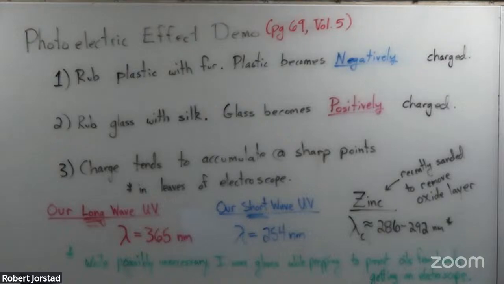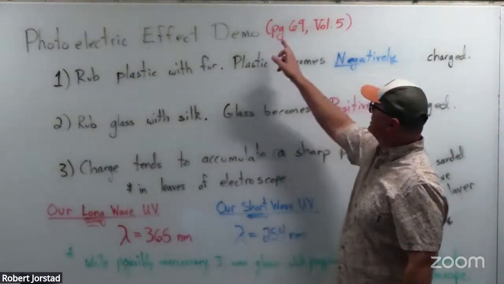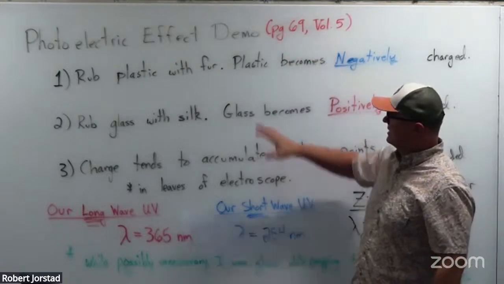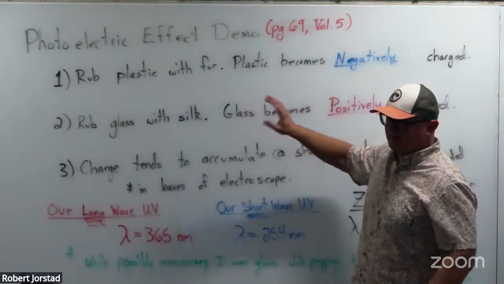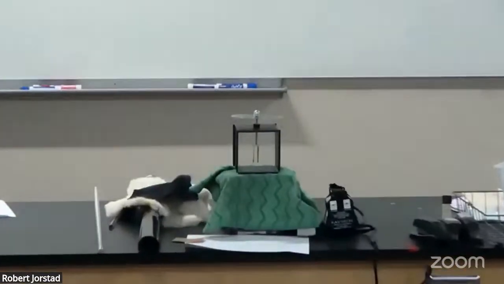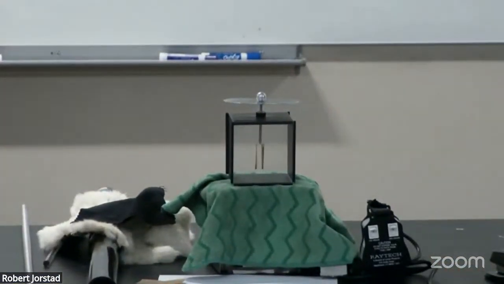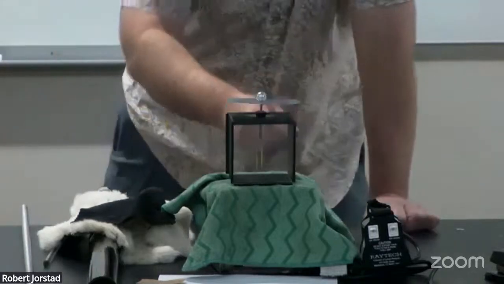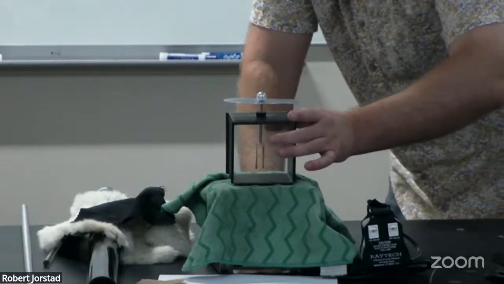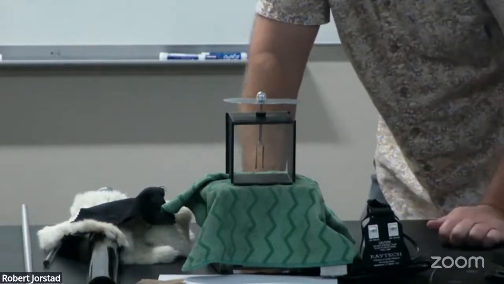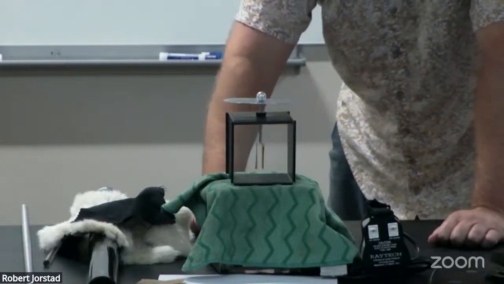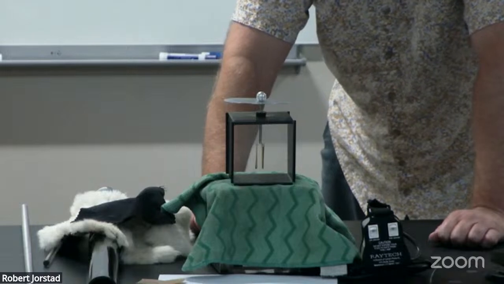so if you're wanting to have your book open, go to page 69 of volume 5. And I'm going to talk about some of this information in a minute, but first I want to give you just a visual of how I'm going to demonstrate this. This device is called an electroscope. And inside of here, in the very middle part, protected from the wind by these pieces of glass, are two small sheets of metal. I'm going to call those the leaves of the electroscope, like leaves on a tree.